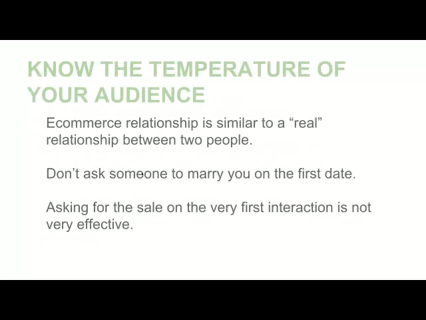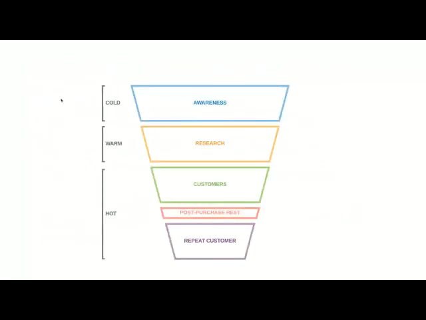Let's see. So let's talk about targeting a little bit and the temperature of our audiences. So I'll just jump down here and show you. This is the basic 3 categories that I use when I talk about targeting, and that's cold, warm, and hot. So if we map it out to the funnel that we were just looking at, cold is at the very top. That's our awareness stage. These are people that don't know anything about us. They've never been to the site. We can at least say that much. They haven't been to our site before.